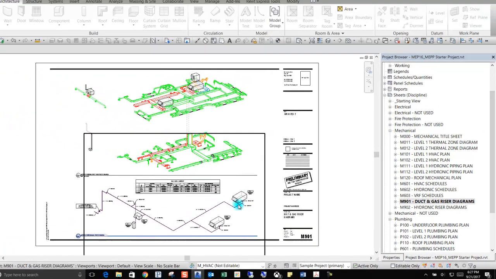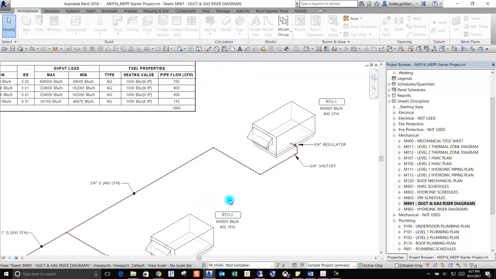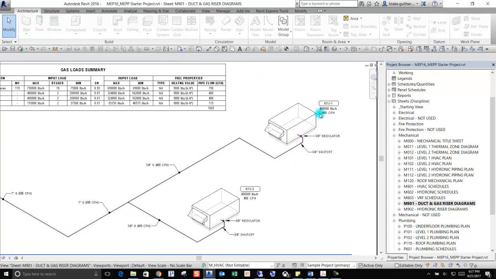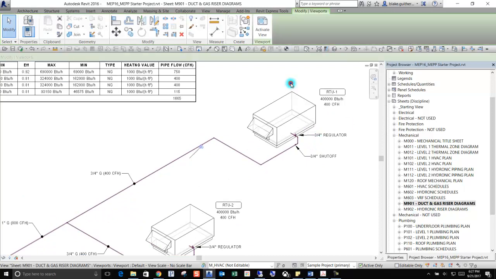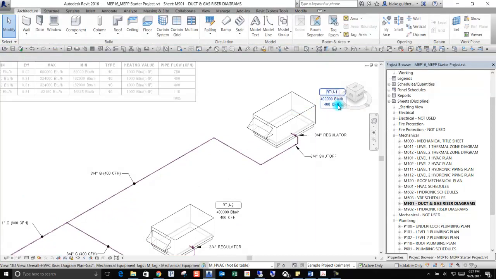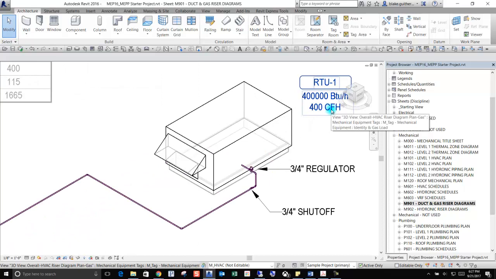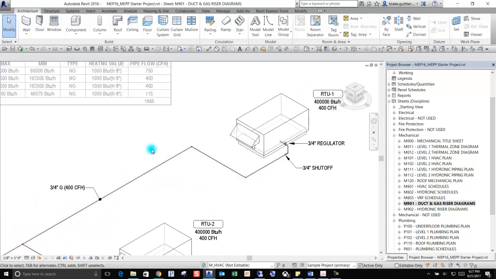But what we're able to do, through the system of tags and information in Revit, is get designers the information they need. So here we have a CFH value that is propagating throughout this piping system. Revit sees that as a GPM, and once we get the appropriate data types available from Revit, we'll correct that. But right now this is just a workflow for users to use to help design.